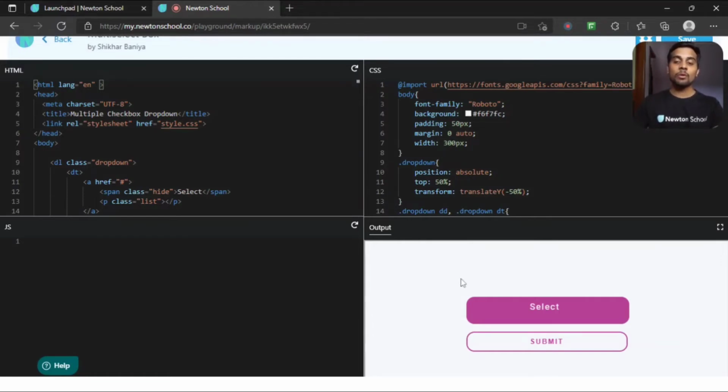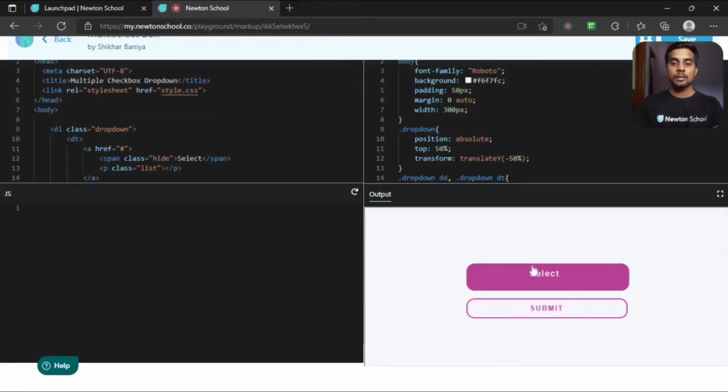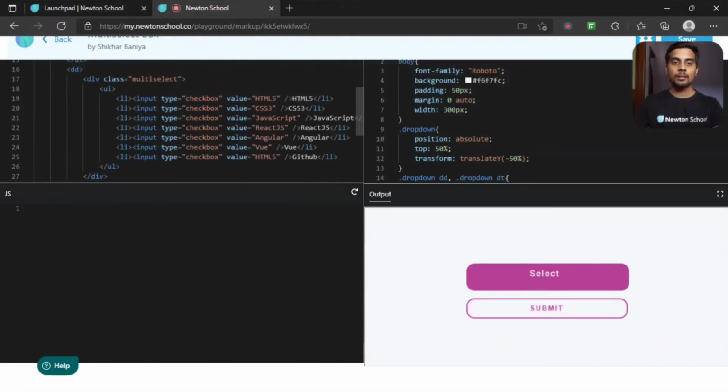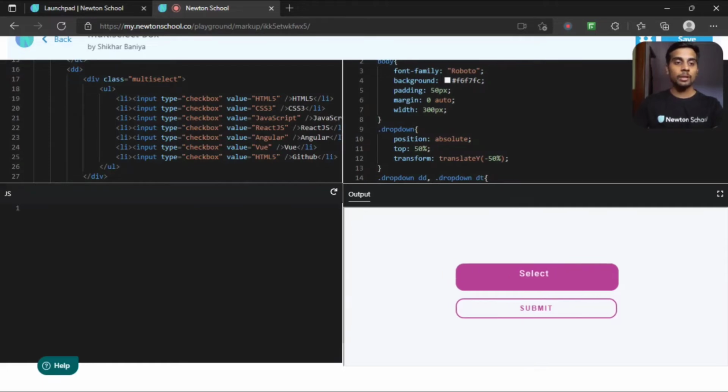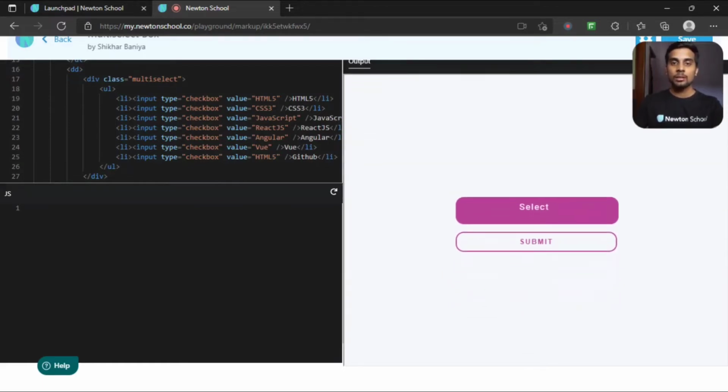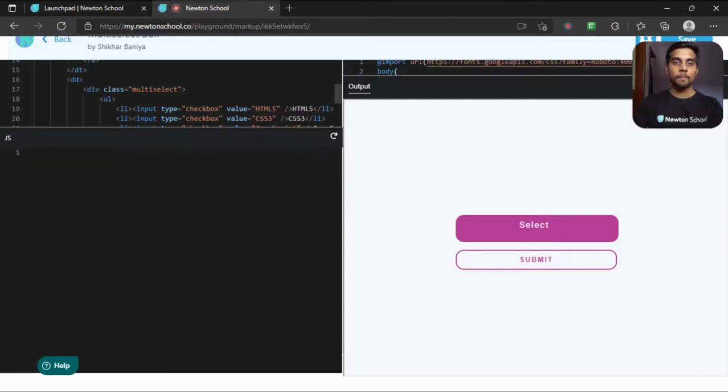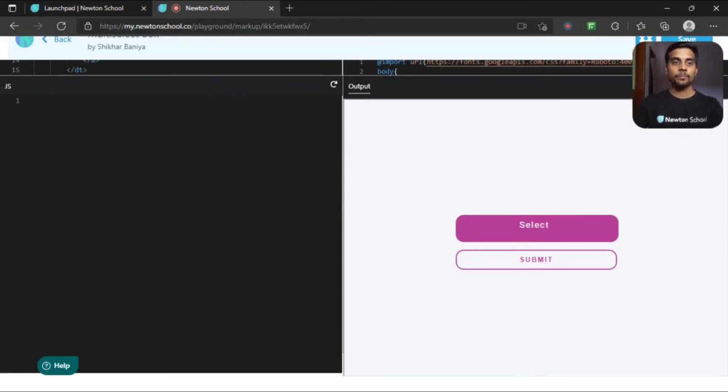The first functionality that we want is whenever user click on this, we want to show all of these input checkboxes. Okay, so let's try to find a way to add that functionality. Let me adjust the screen. Okay. All right. So first, we are going to use jQuery, and in jQuery, if you want to select any HTML tag, you're going to use dollar sign, and inside the bracket, you have to specify that class name.